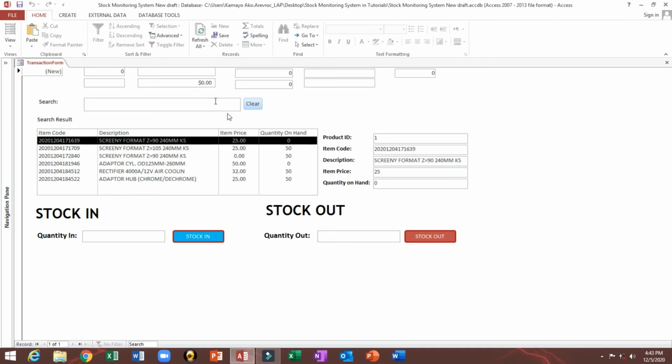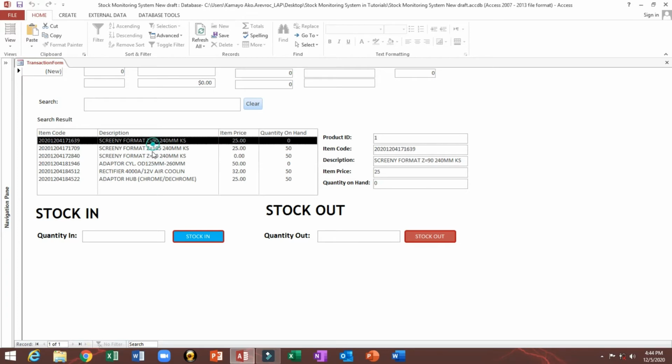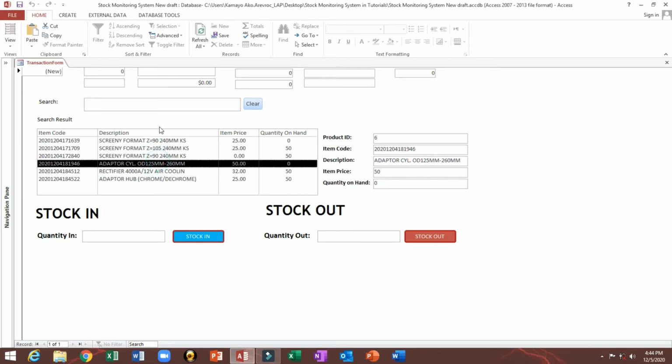Look, it's blank and there's no transaction yet. Now I will select this. So whatever I selected here in our text box, or I will search using here hub.